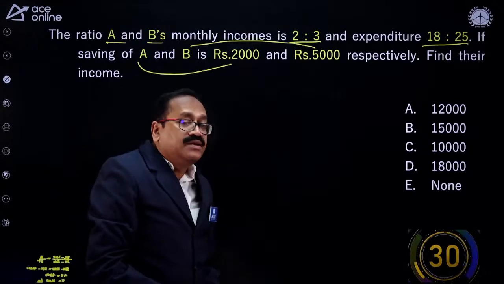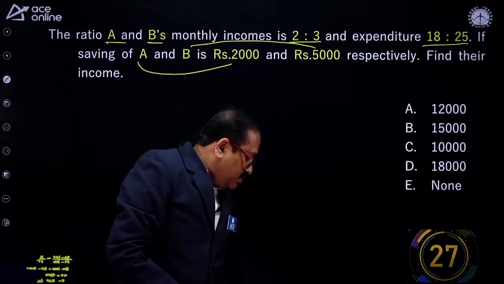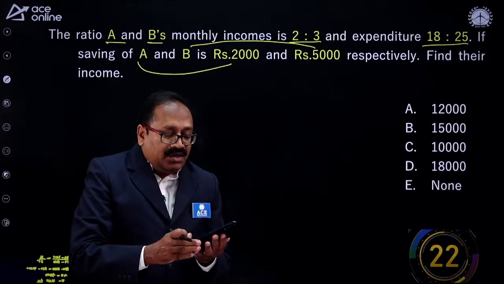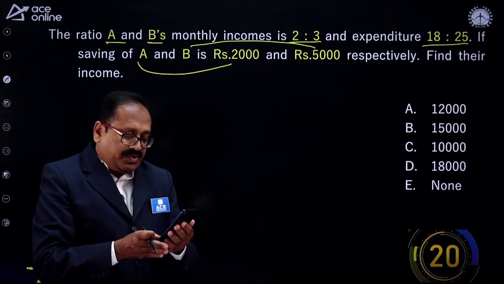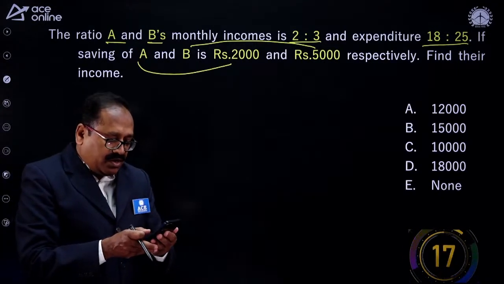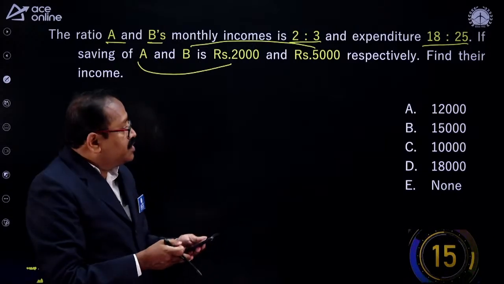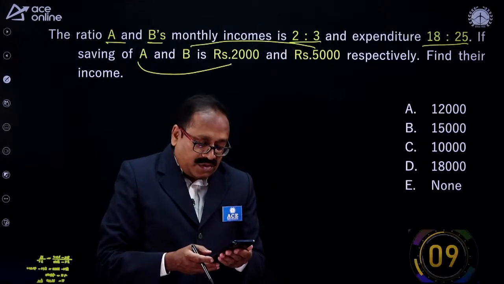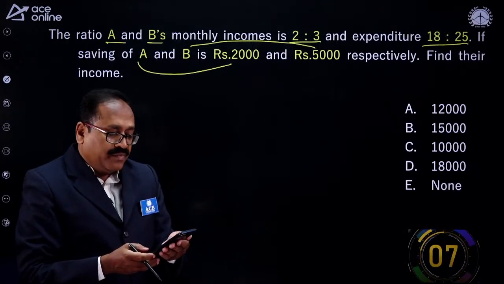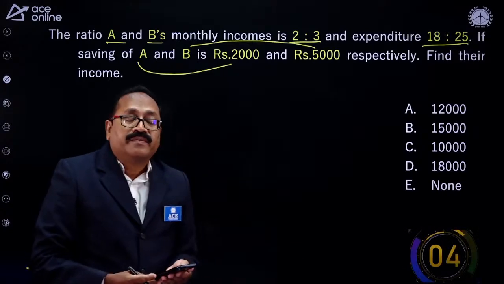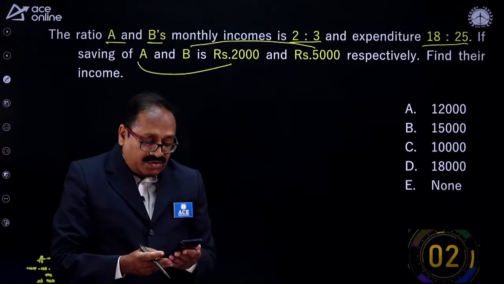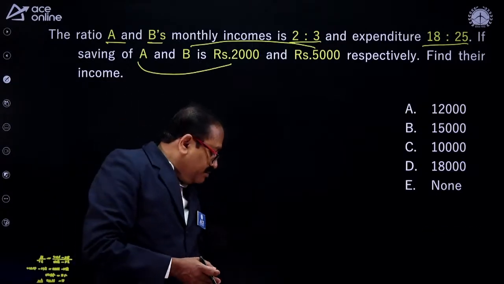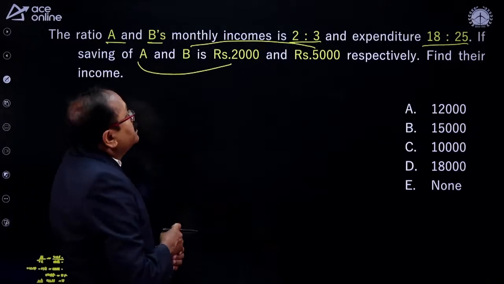Can I give you 30 seconds? Yes. So I know many of you will definitely answer the question. Today I will discuss all the ratio proportion questions. I think some of you have given the answer already, that 198 is to 195. Acha, okay. That was the previous question. Now answer this one. You have 30 seconds, 3 seconds more on your hand. And time is up.